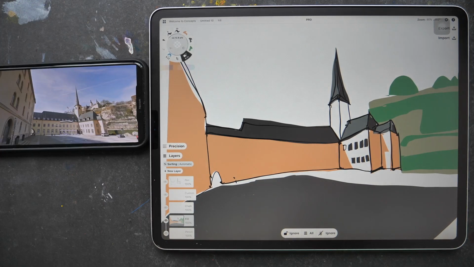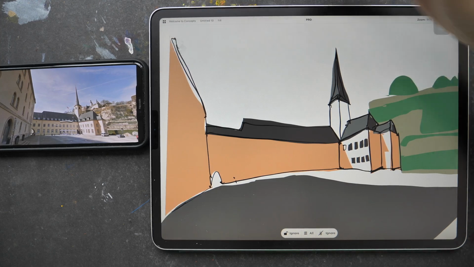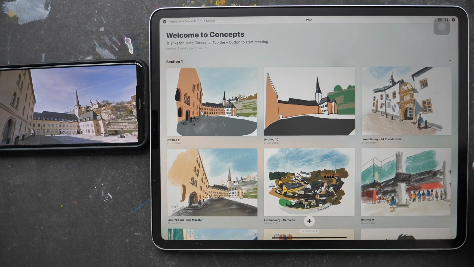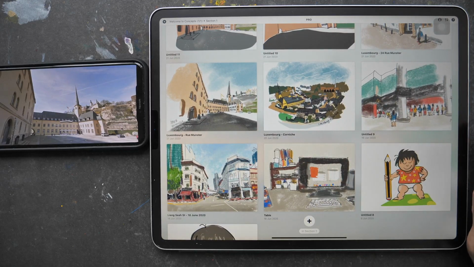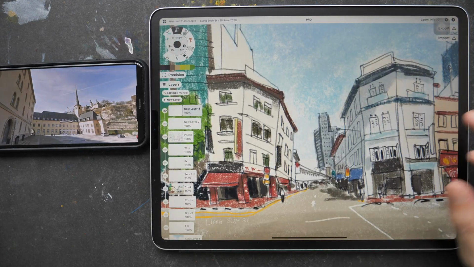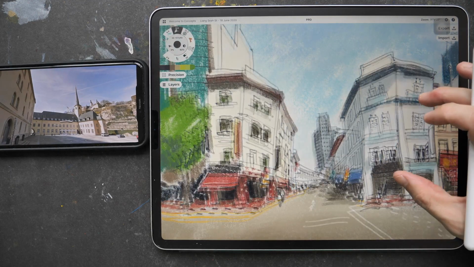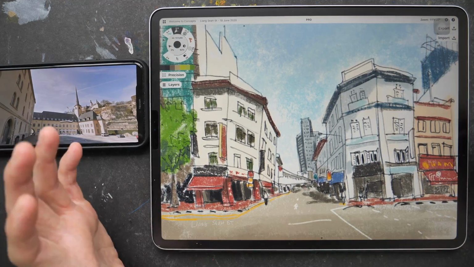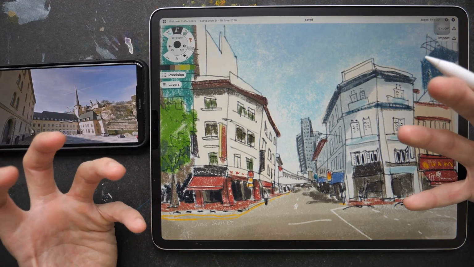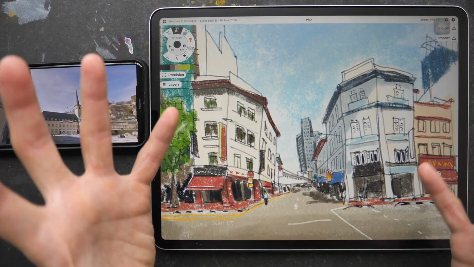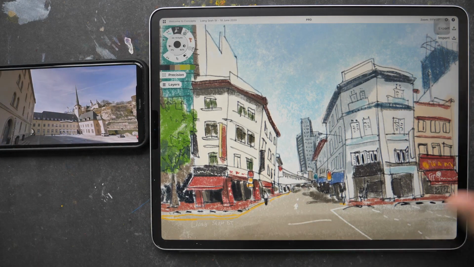Some people are asking, do you just focus on urban landscapes or do you go into natural landscapes as well? Most of my sketches are actually urban scenes, because here in Singapore there are not a lot of landscapes. And I like to draw urban scenes because I find it really fun to draw the lines and then watch the building come to life, as in become physical, has a physical form. I find that to be more interesting compared to drawing landscapes.